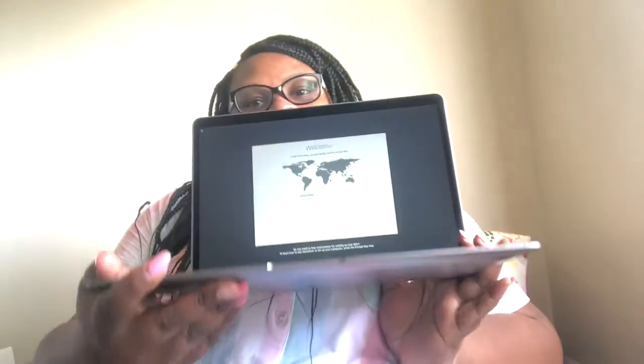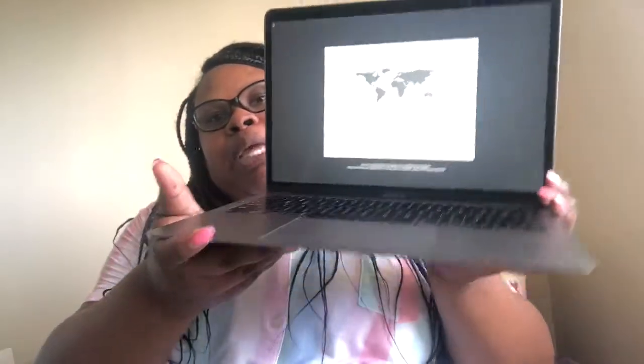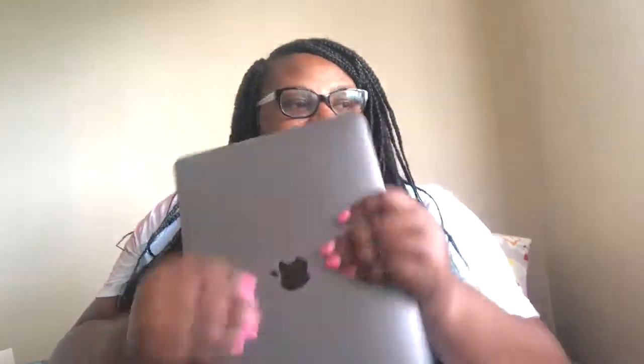So, that's what's in this box. Here's the computer. Like I said, somebody previously owned it, but they didn't like it, so they brought it back. And I got a score and a heavy discount. So, it's just paper. This is what the computer is. I pressed the button by accident, so it came on. It's so slim, guys. My other MacBook Pro was like double this size, maybe triple. It was so thick. Couldn't do anything with it, but now.